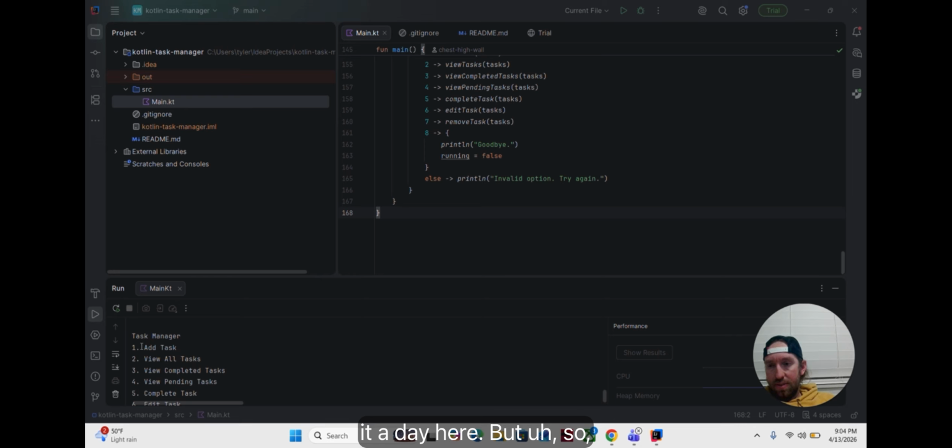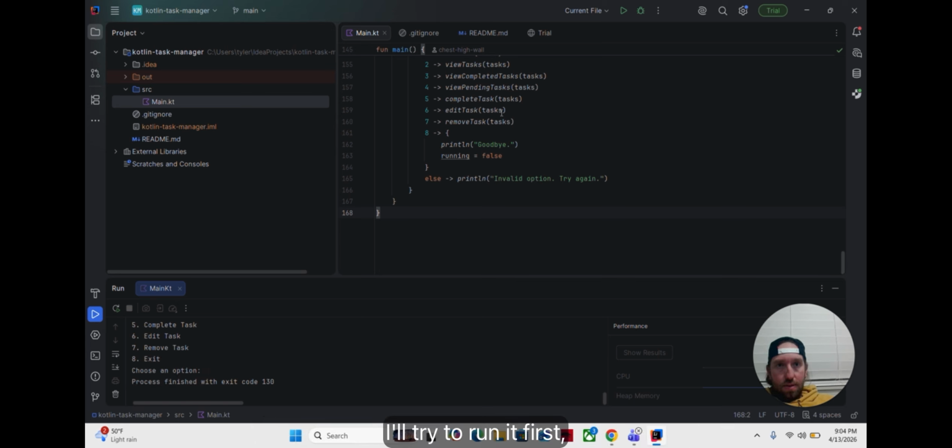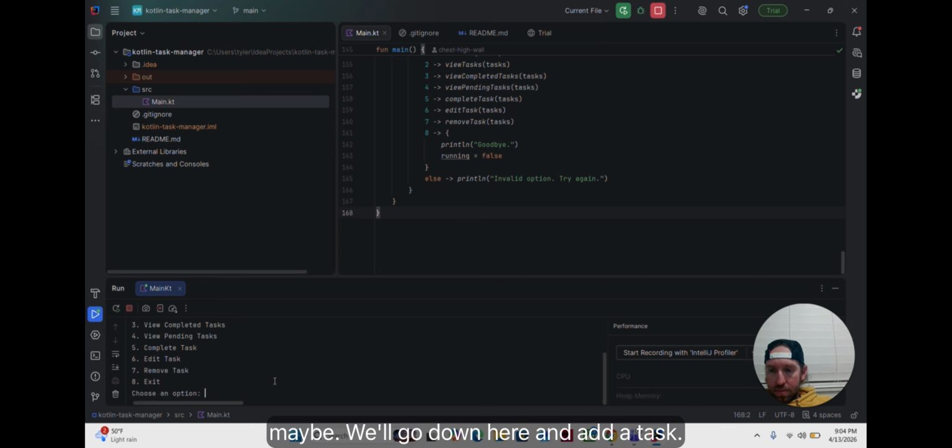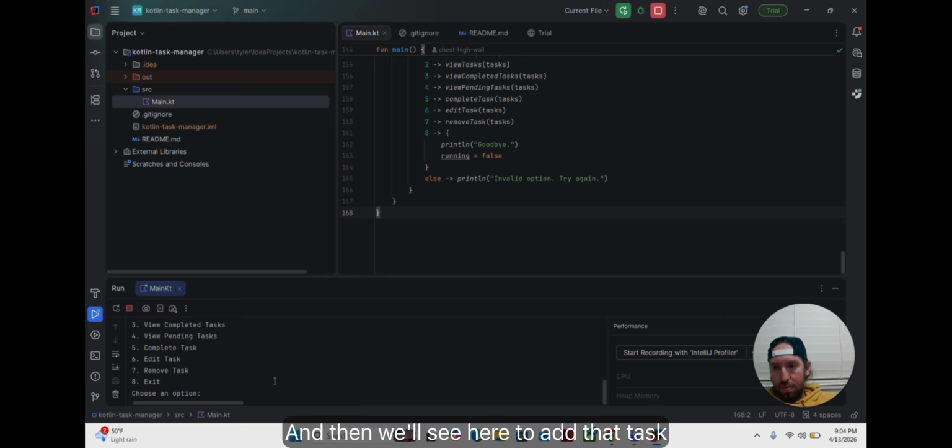But so yeah, I'll try to run it first maybe. We'll go down here and add a task, and we'll say GitHub repo, and then we'll see here it's added that task for us.